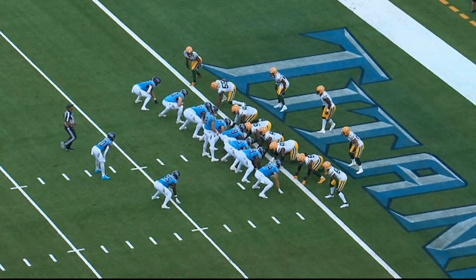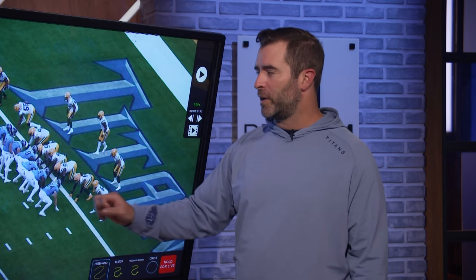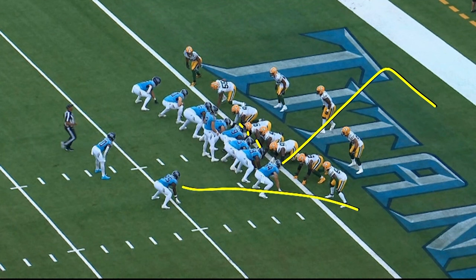We weren't sure what kind of goal line package they would be in because of the new coordinator. They had shown two different styles before. So we went in a goal line to throw it for the first time with the idea that we would like to have been faster with our tempo. This is a speed break, where we get lined up quick and snap it as fast as we can. The official held the ball, so it took a little longer than we thought. But the premise of the play is very simple: it is a play-action slide protection, everyone going back a gap. You get a corner route, a flat route by Chig, and then the back goes to block that edge. It's really just your simple high-low — you read whatever one pops first and you have a chance to hit.